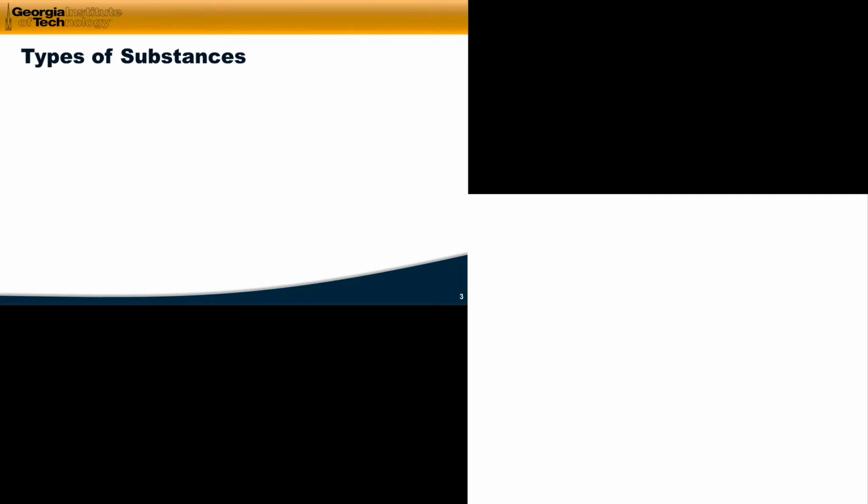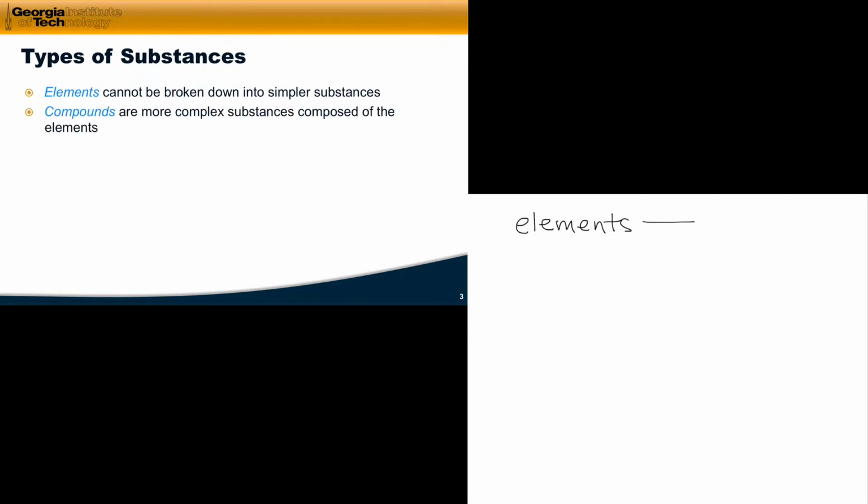Before we get into answering this question, let's talk a little bit about what was known in Avogadro's time about how chemical substances behaved. There were different types of substances, and this was well established by the time Avogadro came on the scene. The simplest type of substance is known as the elements. These were substances that could not be broken down into simpler components. But it was also known that the elements can be converted into more complex substances known as compounds. So we can combine the elements into compounds, and we can break down compounds into their constituent elements.